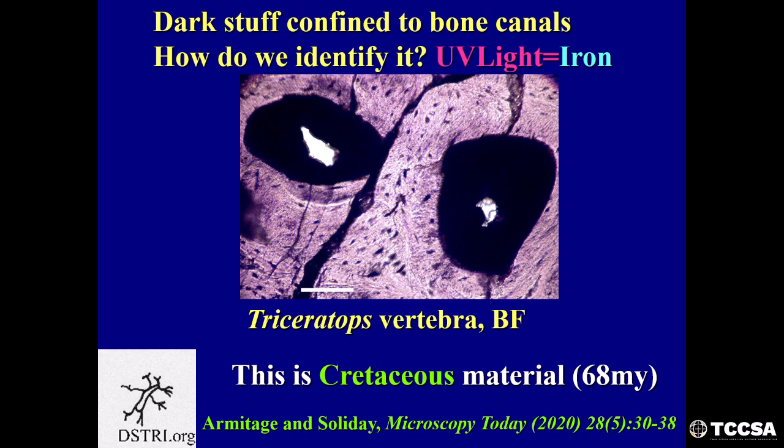All these little dots here, what are those? Those are the bone cells. All the lines you see in there, see the lines? That's all collagen fibers. Remember, we talked about that. So you're seeing everything in the bone that you saw in the diagram. Now, there's a property of iron, because we thought, well, what if this is iron? What if this is the clot? What if this is clotted blood?